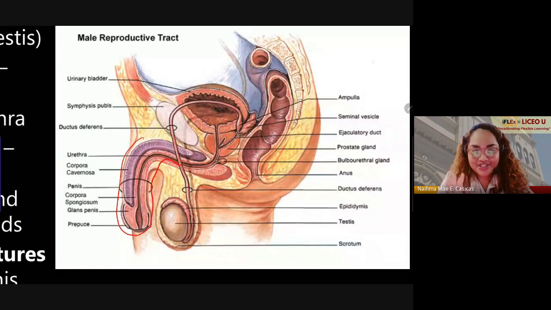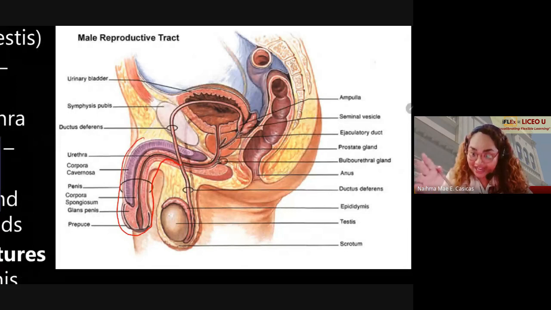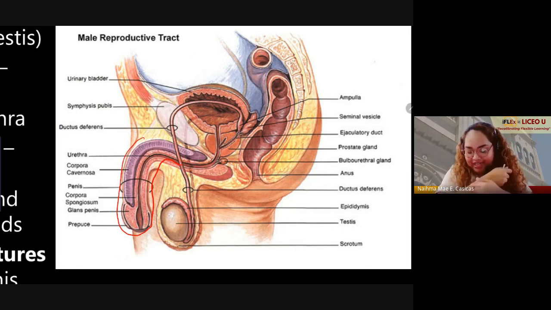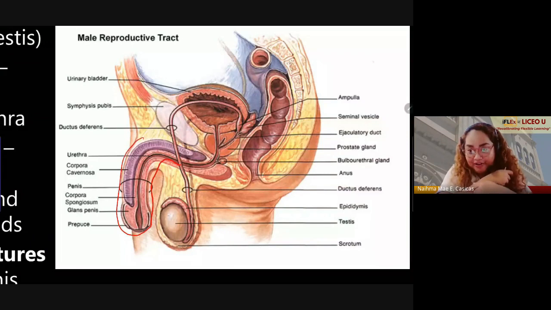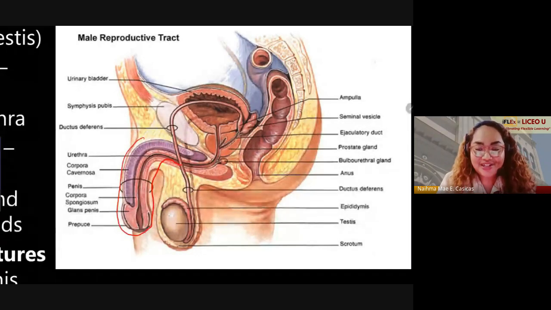So if it is touched a little or aroused, it stands up because again, it is primarily made up of erectile muscle. It's the same type of muscle that you can find in the pores of your hair. When you feel cold, your hairs stand erect on your skin. That's the same type of nerve endings and also muscles.